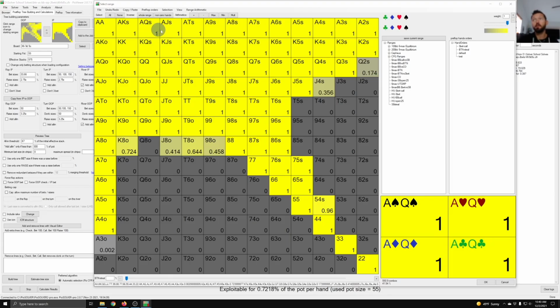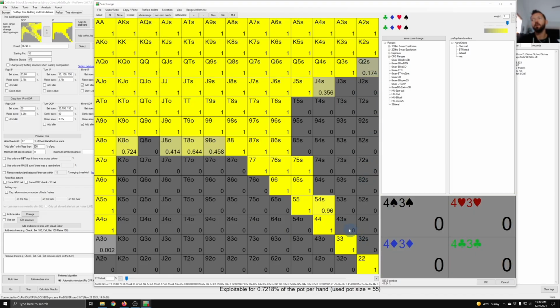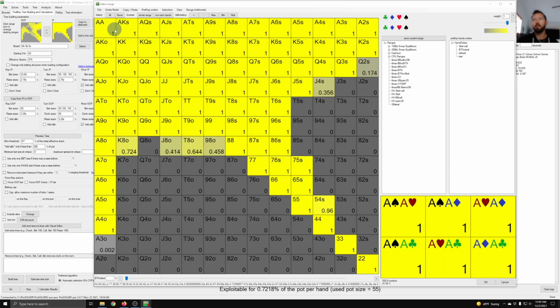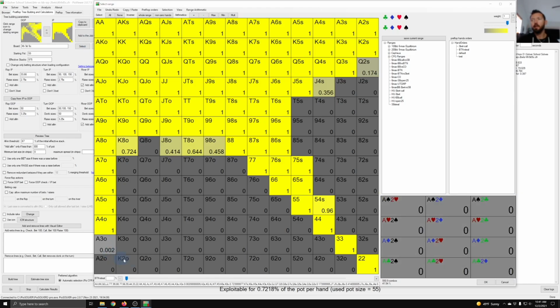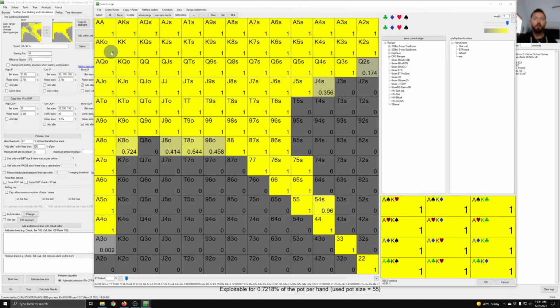So all of these hands above the diagonal are the suited hands, the hands where both cards share the same suit. Whereas the bottom left of the diagonal represents the offsuit hands. These are the hands where the 2 cards in that set represent different suits.